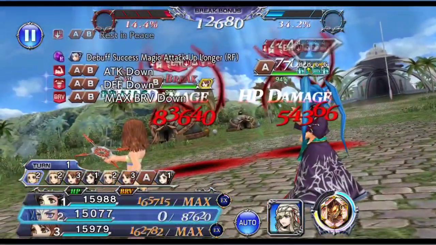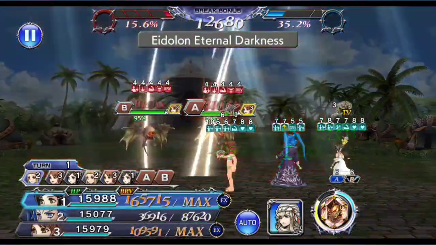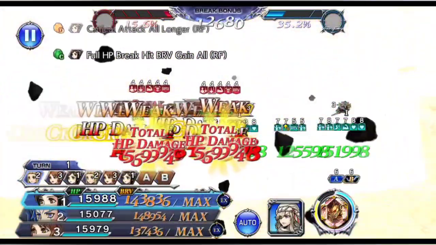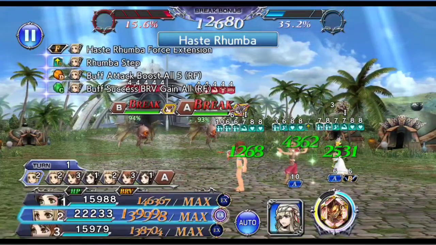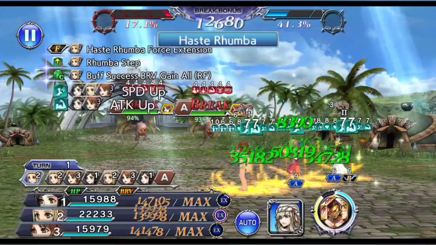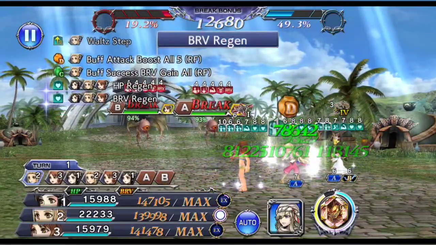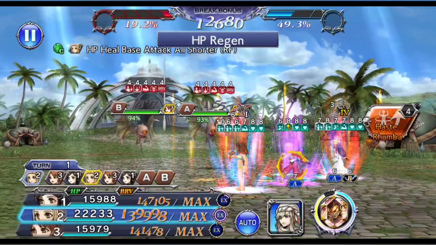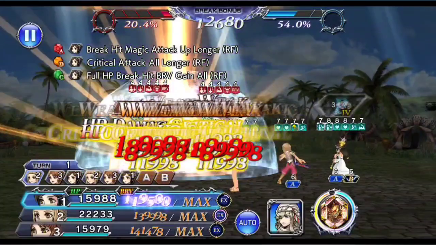I also gave Penelo a Seymour LD call, and that's really just to help her break the enemies when they regen their brave, as well as apply some nice debuffs. If you don't have Seymour LD call, just use the best debuffing LD call that you have. The other purpose for the LD call on Penelo is to also trigger the follow-up attack from Sith, so that you can quickly charge up the Ifrit summon meter.